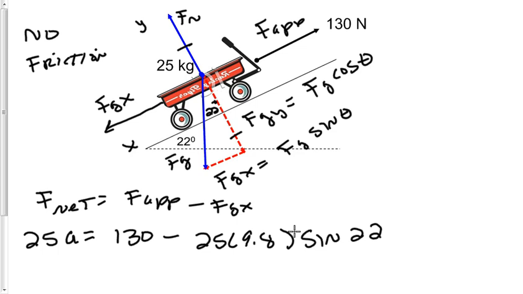So the only additional thing, if there's no friction, is the sine of the angle. So our answer for this is acceleration is equal to 1.5 meters per second squared up the incline because of the applied force.